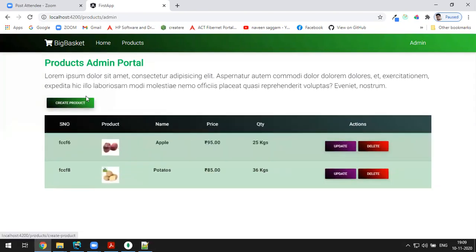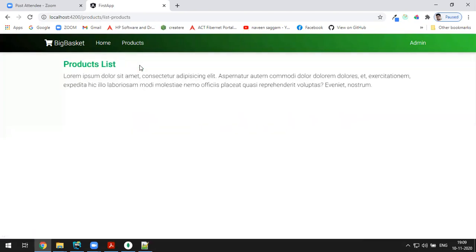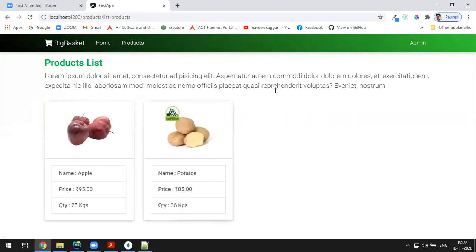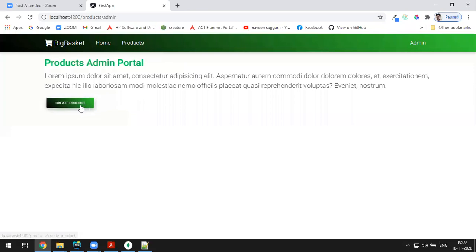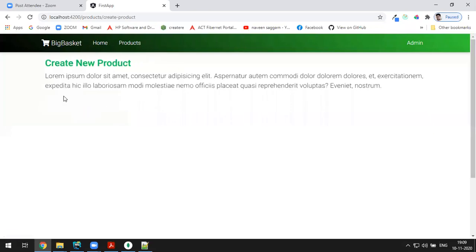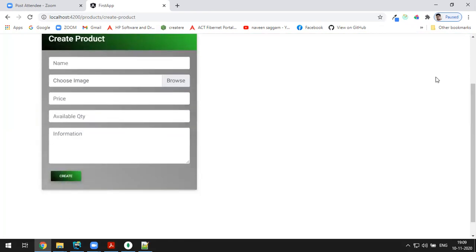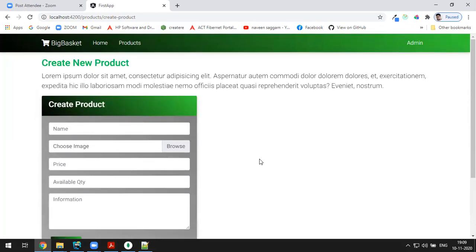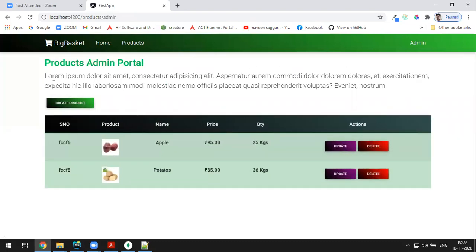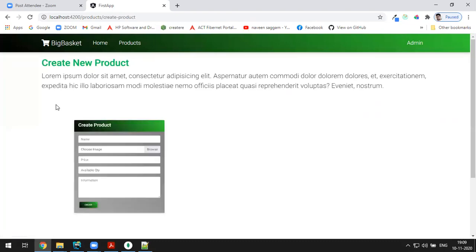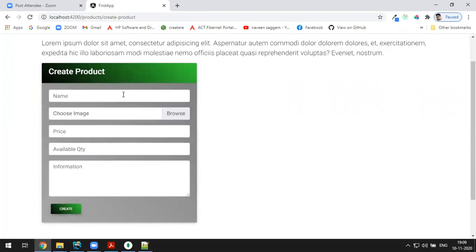Okay. On this page, what happened? You dispatch an action to get data, and you select the data to display. But for create product, when I click on this, it is only one way. You just fill in and send to the server, and that's done. Okay, so there is nothing to fetch and display here after creation. That's not required because we have the admin page to do that. Okay, so all I'm doing is, once I click on the submit button, I'm only sending data to the server. I'm just dispatching an action.